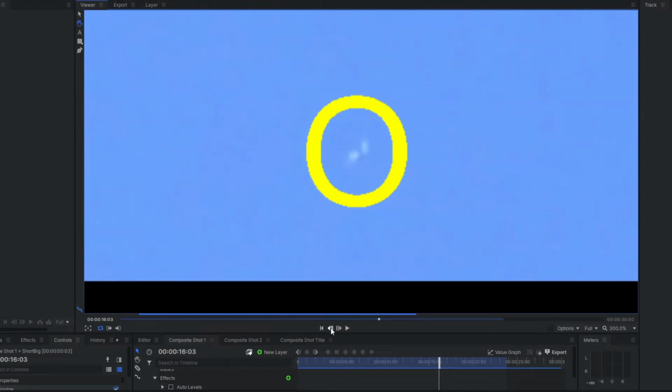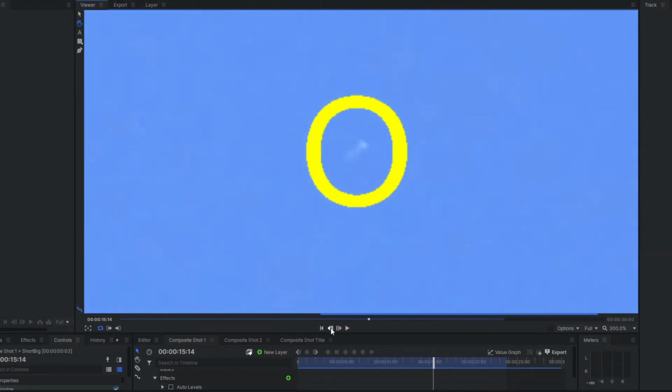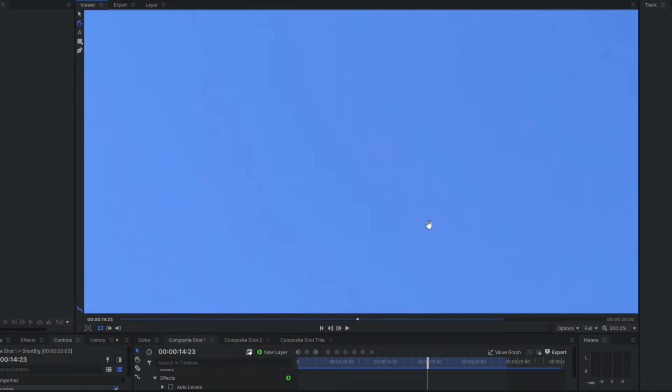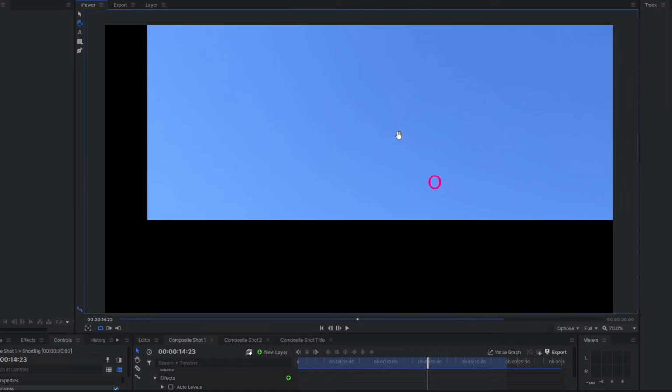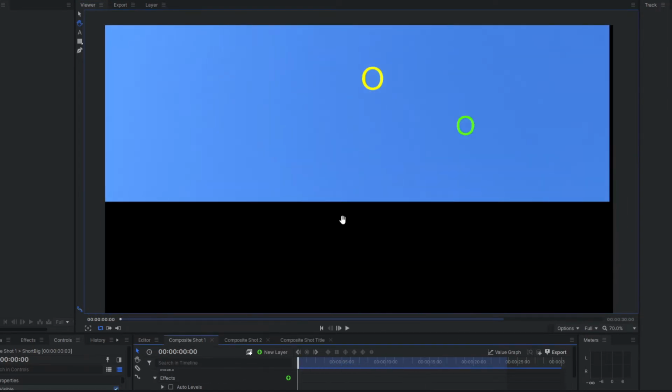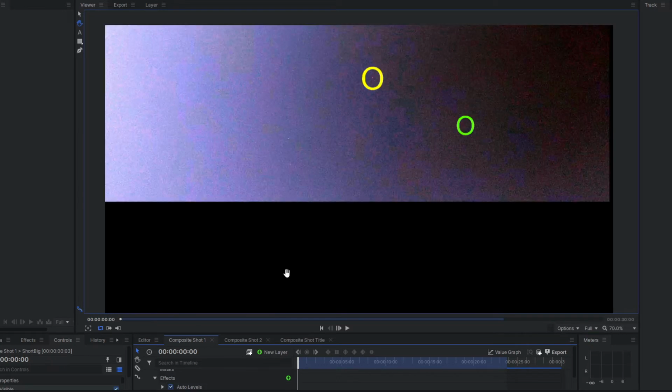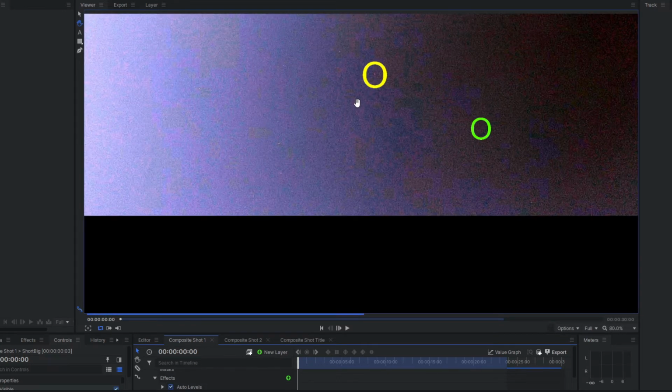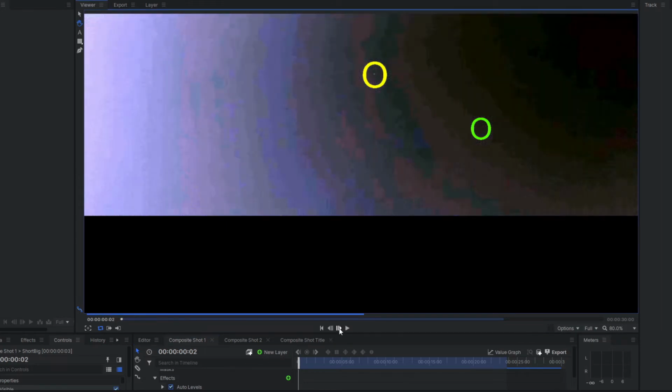There it is, zoomed in again. And here's the start of that. Let's zoom back out. Now here's what I wanted to really show. These dots, you can see them here with the blue background, a nice bright sky. But when I put an auto level filter on this, now all of a sudden you can really see a lot more things that pop up.